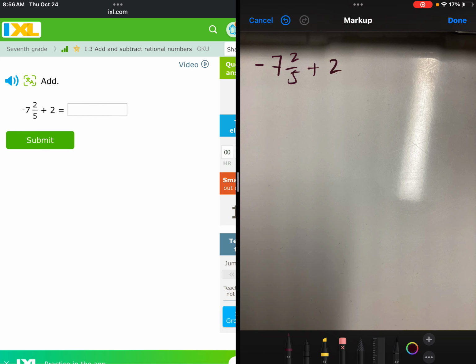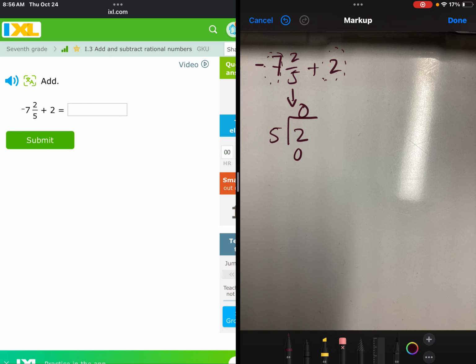The good news is that 2 is already a decimal, so that's good. We don't have to do anything. The 7 is a decimal already, but the 2/5 isn't a decimal, so let's just convert that. Okay, so we're converting that number into a decimal. So let's divide 2 by 5 in that order. Okay, question. How many times can you fit 5 into 2? 0 times. Good.